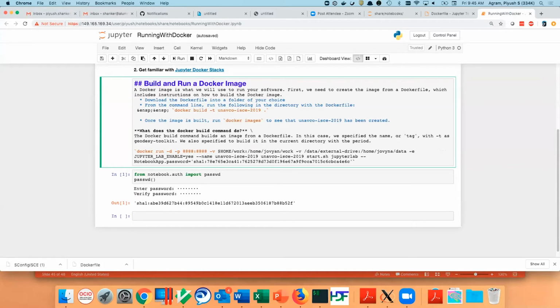No, it would create a new Docker container. So one thing that you can do is if you know that you don't have anything locked into this Docker container per se, you can run it with a --rm option. So when you stop the container, it just removes the container. And then you can run the command again, and it will launch a new container. So it would be equivalent to going to start and running ICE, almost. Think of it that way. You launch the application to run the software, in that sense. So this Docker container is the application that's running the software, and all the data and everything else lives on your local machine.